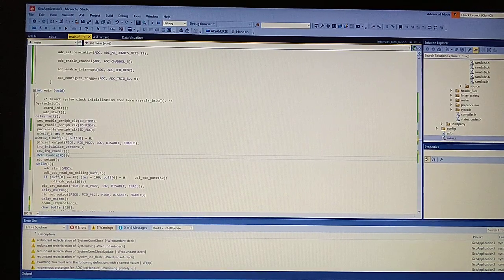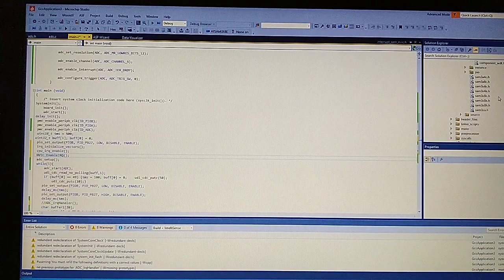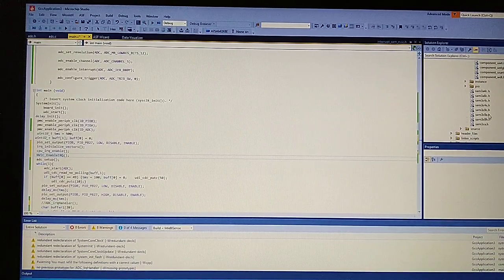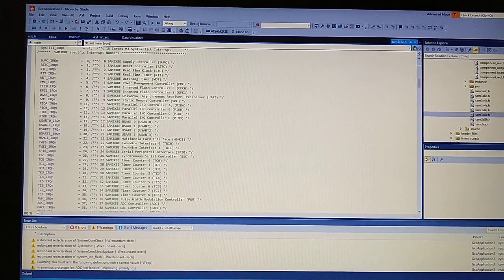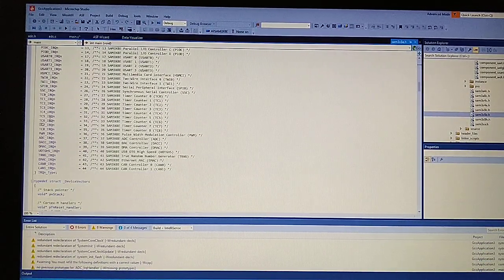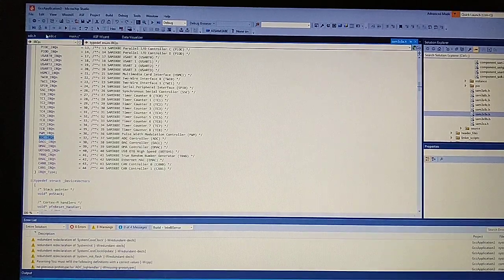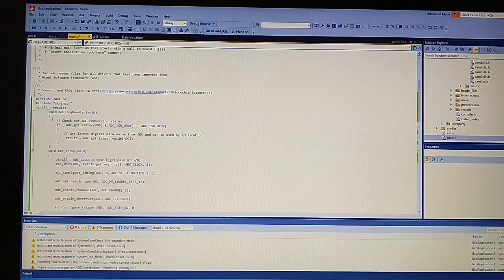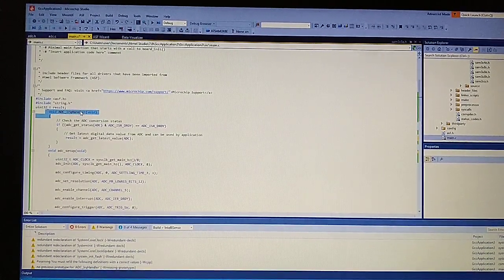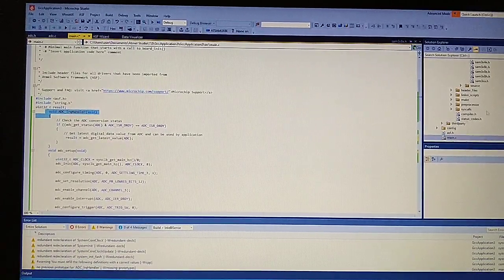and in order to know which one it is, what's the name, we need to go to the definition file. So we select our processor, and we will need to find in this file the name of the source, which is this. And we put it into our function parameter. Okay. Now we need to get this function into the handler for the interrupt.